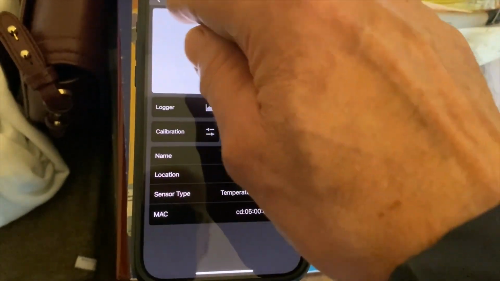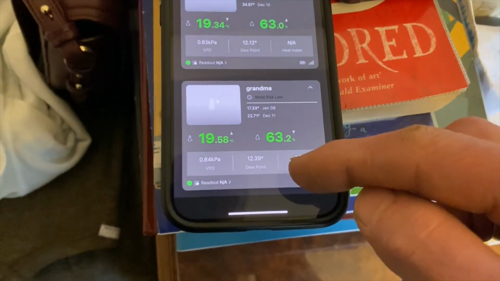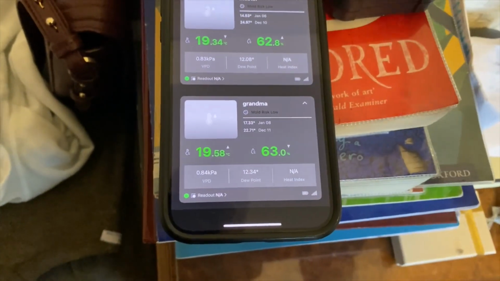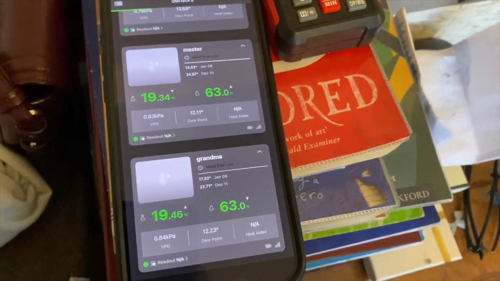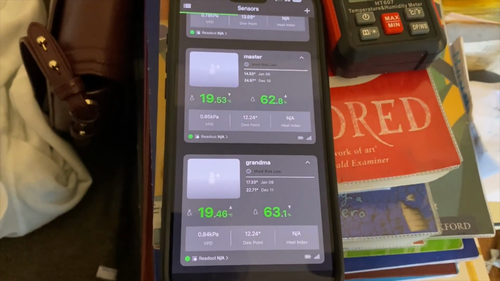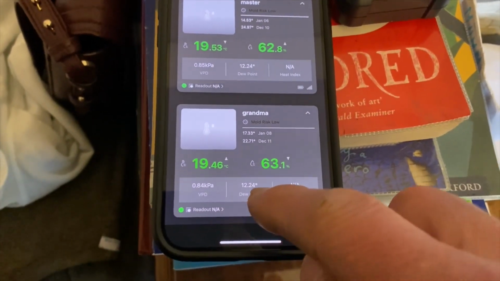There you go. So dew point, they're closer, but there's just constant variation. The window's open, which is great, but the airflow is just going to change. Oh look, it's 12.2, 12.